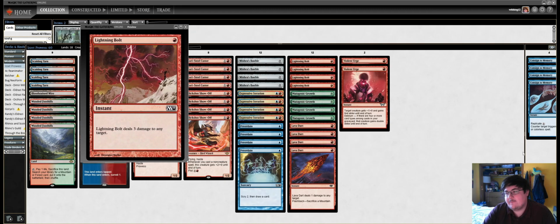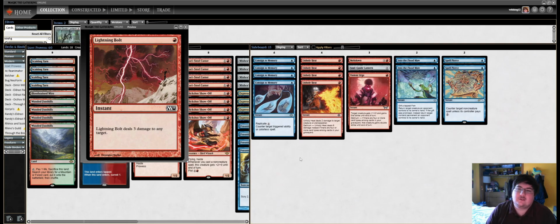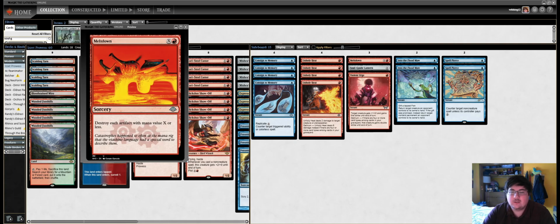And then this is the sideboard that I had taken to my event here. We're playing 4 Consign to Memory. Makes sense. Eldrazi is a tough matchup as well for this, with their colorless spells, a lot of it being Trinisphere and Chalice on 1. You need to have answers to that. So we have Consign for that, plus we have a Meltdown.